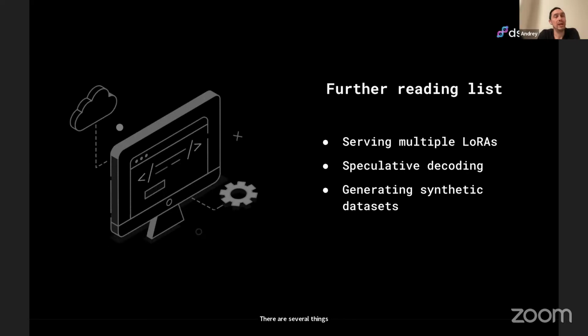Right. Again, to conclude the presentation and maybe proceed to answering questions, there are several things which I'm not going into, but I'd like to mention. The first one is known as serving multiple LoRAs. As I mentioned in the previous slides, there is such a technique as LoRA, low rank adaptation, which allows you to take a subset of all the weights and only use this subset for training. And the same technique can be used also for inference. And when it is useful, imagine that you'd like to run inference for 1,000 LLMs.